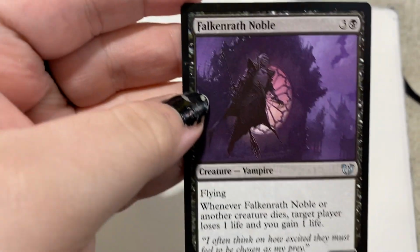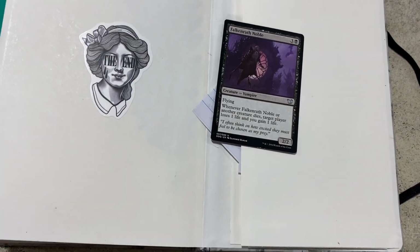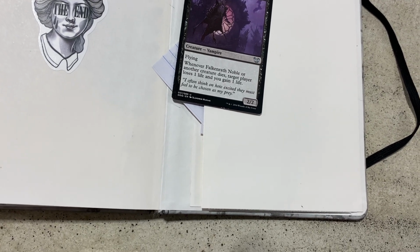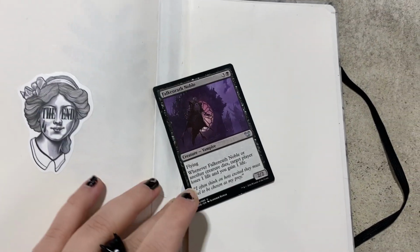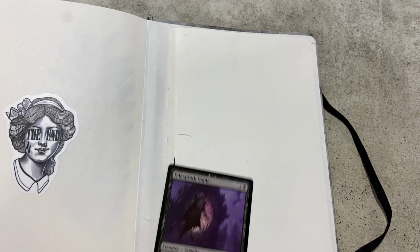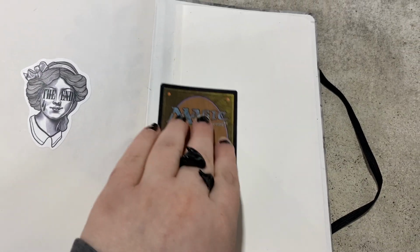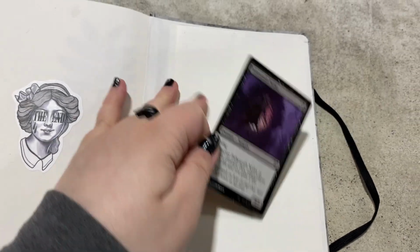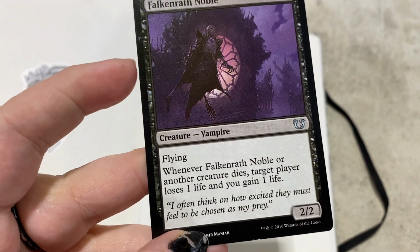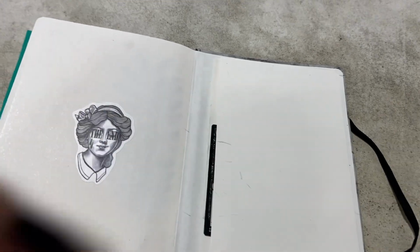And for those of you who were wondering what was sticking out, it was this. I actually found this on the ground, and it was really weird because I never really got super into Magic, but I do have some Magic cards, and I wanted to collect the vampires. I don't remember what was going on that day, but it wasn't a bad day. It was actually a pretty good day. As I was going to the restroom, because I'm at work and we have to go outside to do it, there was this card laying like this, and I went to touch it, and something inside me was like, hey, that's a vampire card. And I turned it over and was like, holy cow, it's a vampire card. I don't think it's really a sign or anything like that. It could be, I don't know yet, but it's one that I've kept in here since then for some reason. I've never taken it out.